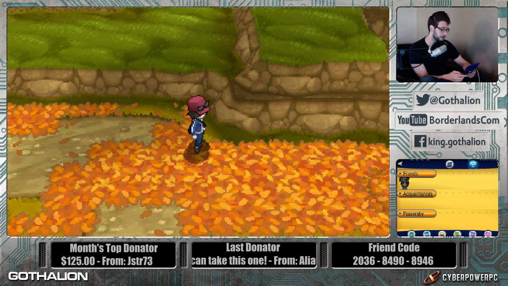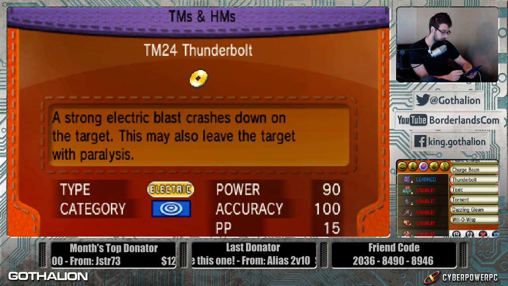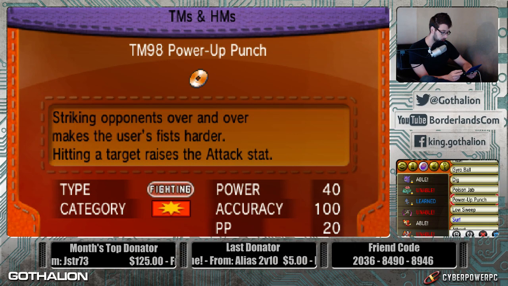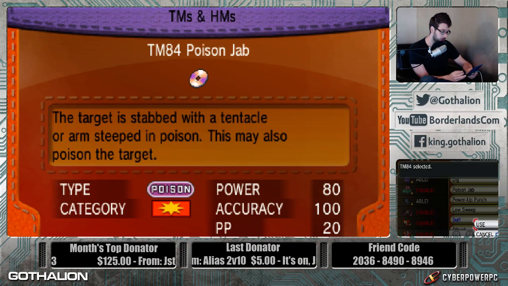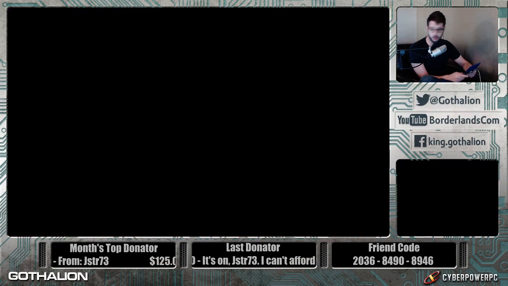Teach him a better physical? I'm not sure that I have a better physical than that. I have Power Up Punch, but that's fighting. I have Poison Jab. But then he doesn't have a ghost move, and I feel like I should keep that ghost move on there.